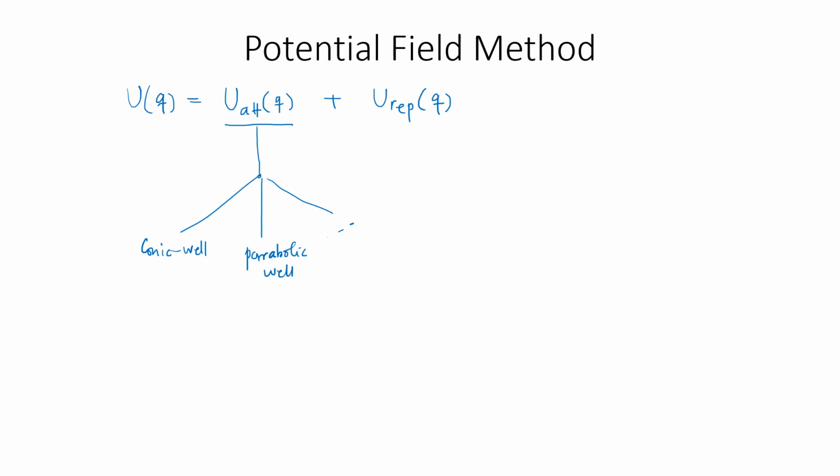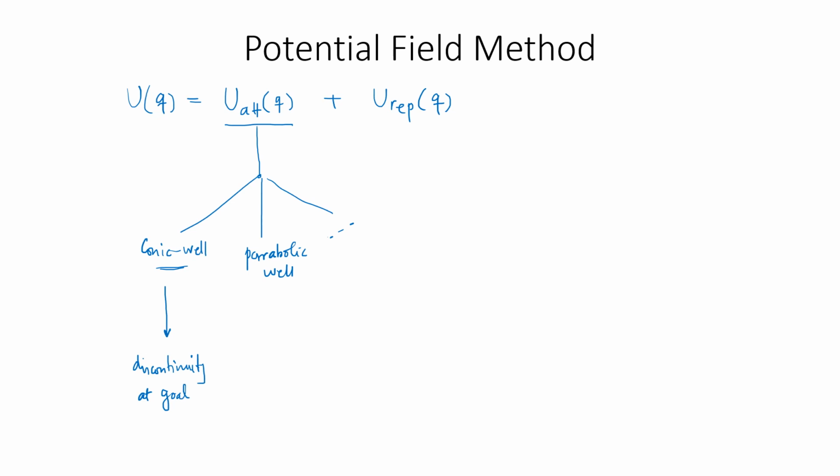And there can be others as well. So in a conic well potential, we found out that there is going to be a simple, straightforward representation, which is going to allow the robot to start from a higher potential and eventually reach the goal location. But there was one problem associated with that. As is the case for all the approaches that you're going to explore, there are going to be certain merits and certain demerits associated with them. So with this, we observed that there is a discontinuity problem at goal location.